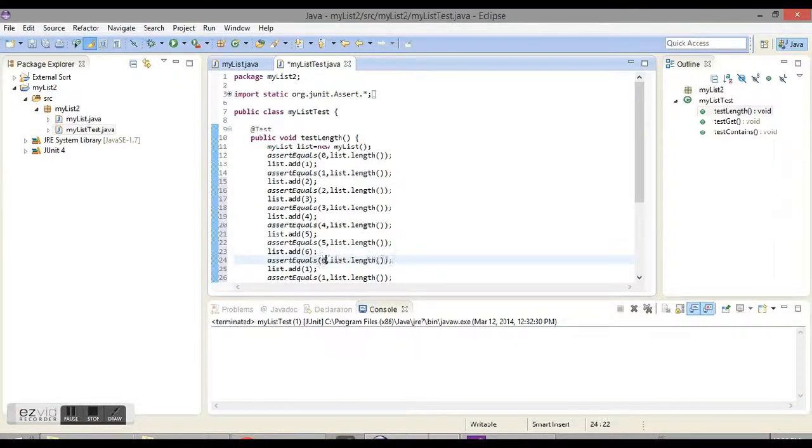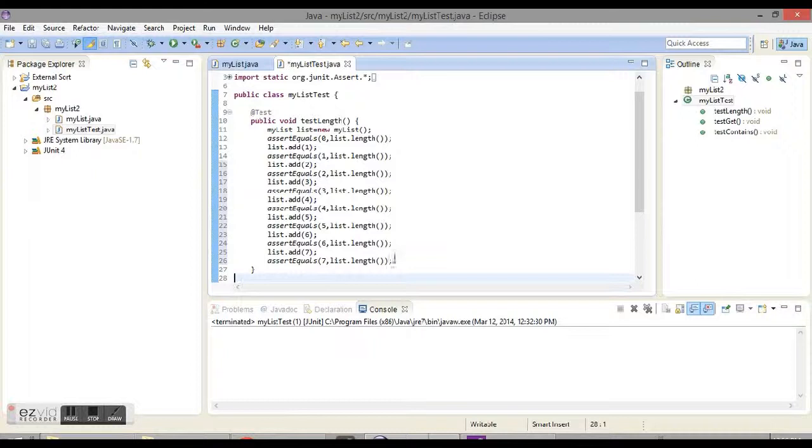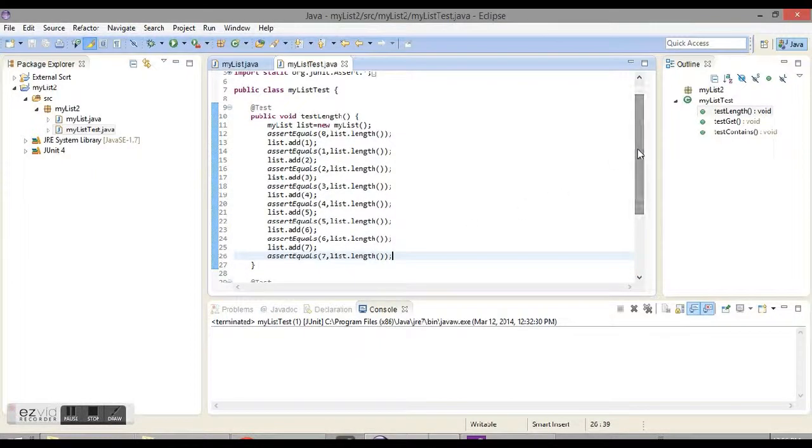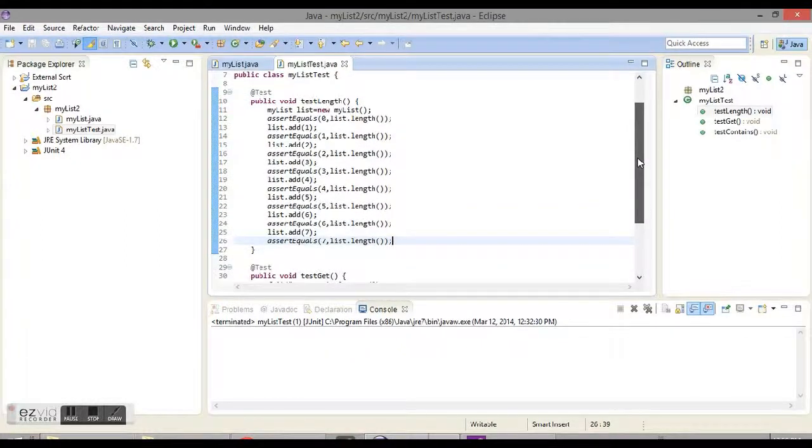So now, test get. This will be testing whether or not we can retrieve values from the list. So we can say list.add 1.